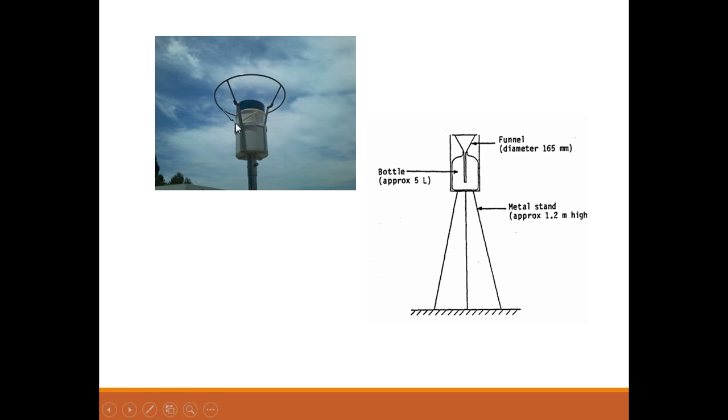So this here is our container. Notice the schematic shows you the container is mounted upon a metal stand that's approximately 1.2 meters high. It's a very simple instrument. It just allows the heavier material to naturally fall into the funnel and be deposited in the container.